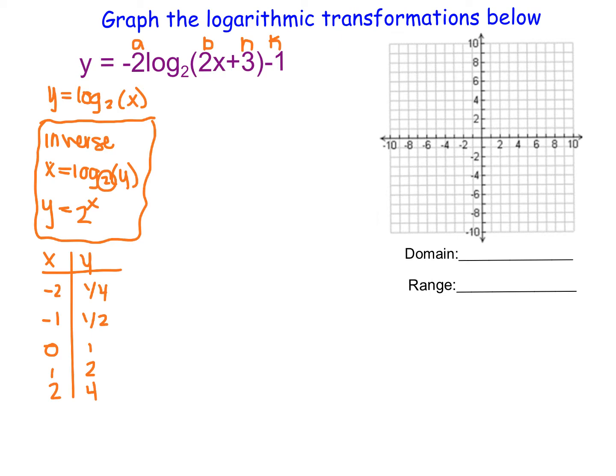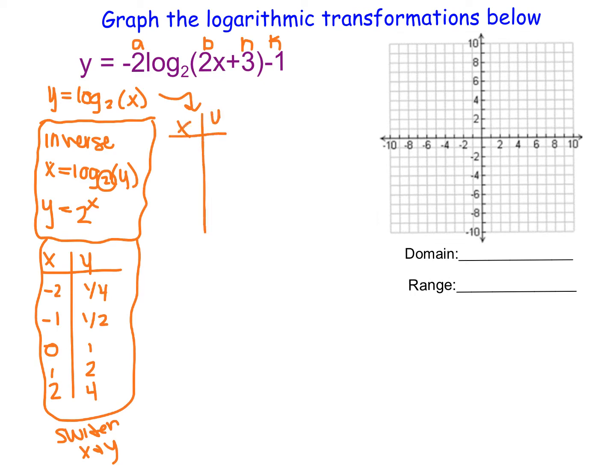So we can now use the fact that this is all of the inverse function information to create a graph for our logarithmic function. So that's what I'm going to do here. Remember, because they are inverses, all we need to do is switch x and y. So here we can go over and switch x and y. So we have 1/4, 1/2, 1, 2, and 4. Now from here, we have our y values of negative 2, negative 1, 0, 1, and 2.